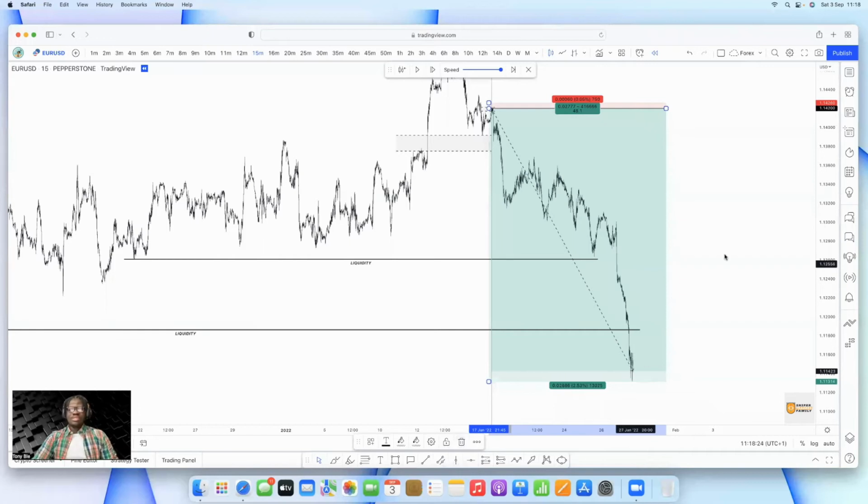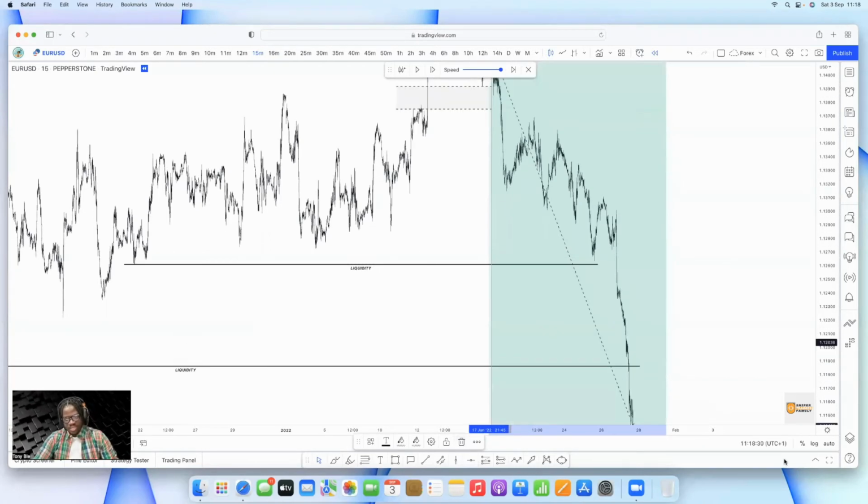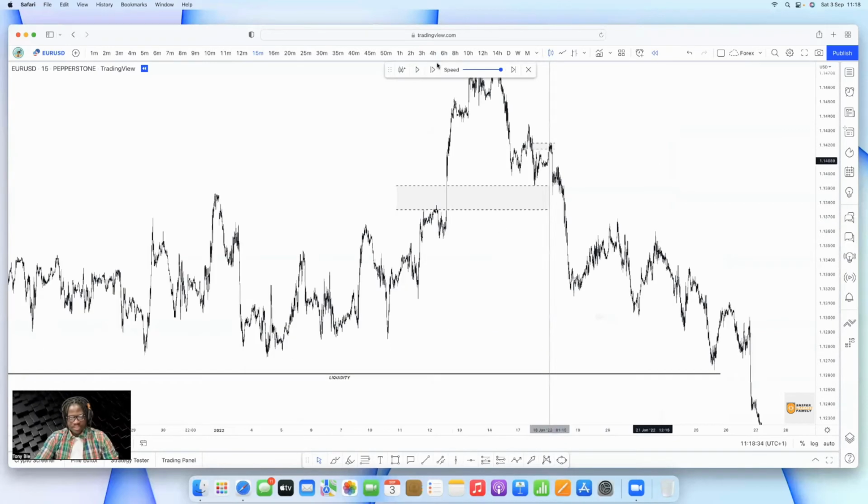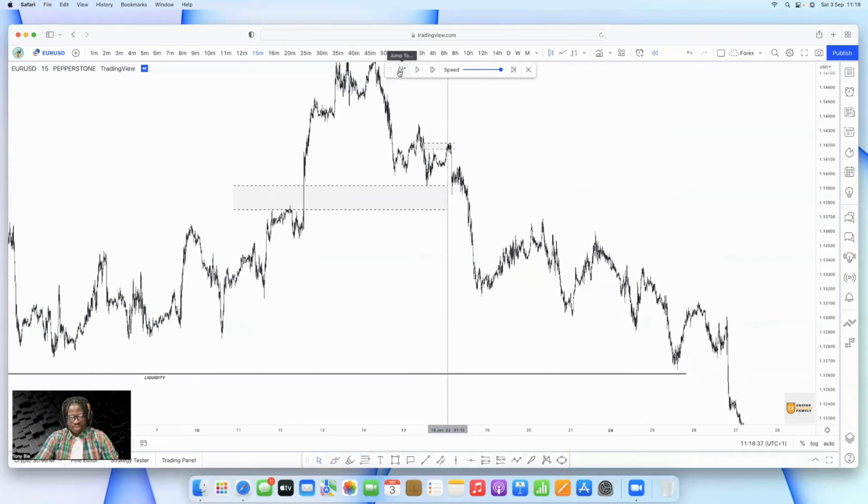So how would we have joined this? We'll be looking at the price action all the way to the downside, and then we're going to end the call. Okay, so we have seen this one played out well. All right, now let's see how could we have joined in.